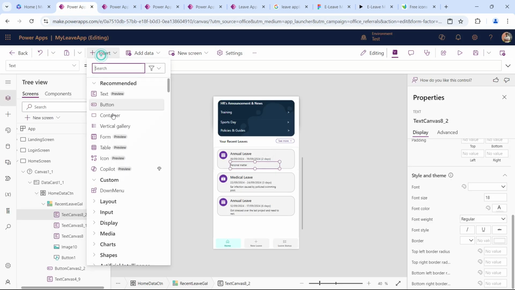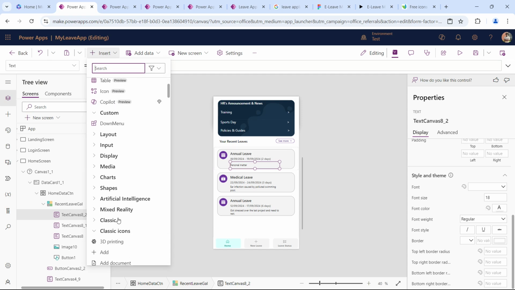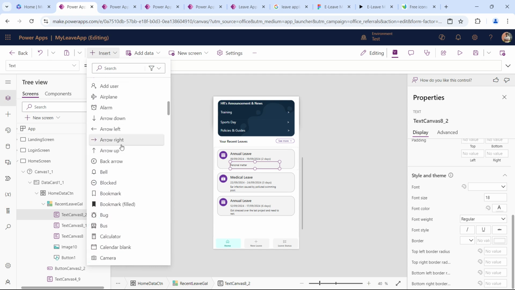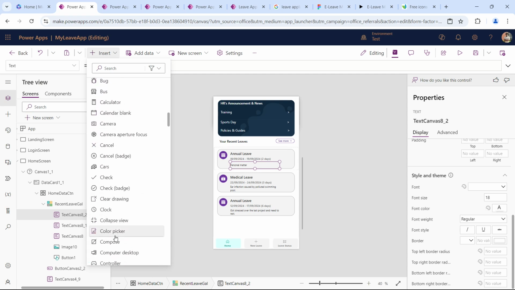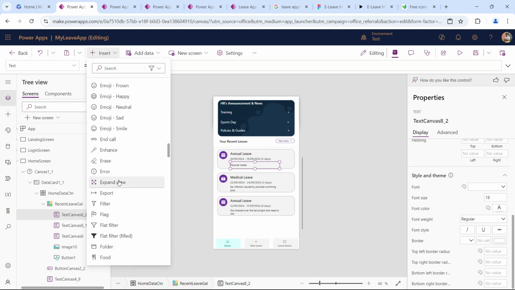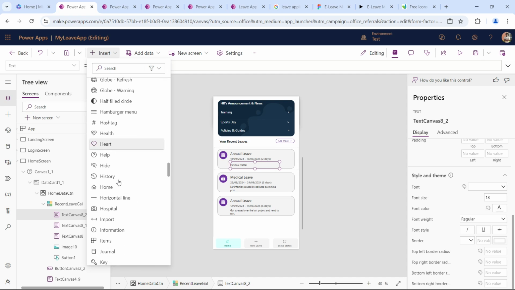Modern icons don't have it, so I'm going to the classic icons. Yes, those classic icons. You have a lot of them. That's helpful. I believe modern controls will come very soon.